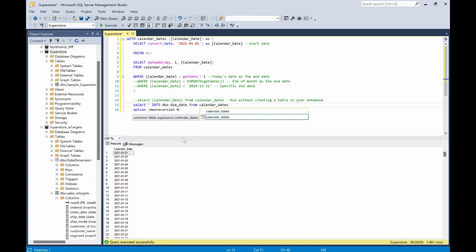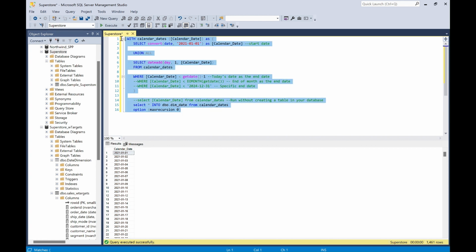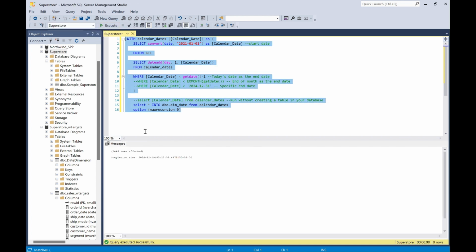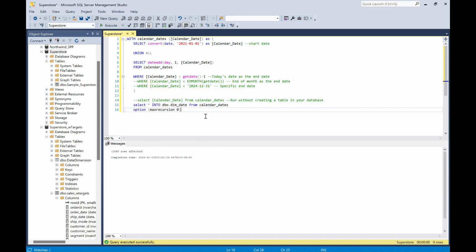Now, we'll run the code to create a dim date table in our database. In the output window, it shows that the code ran successfully.